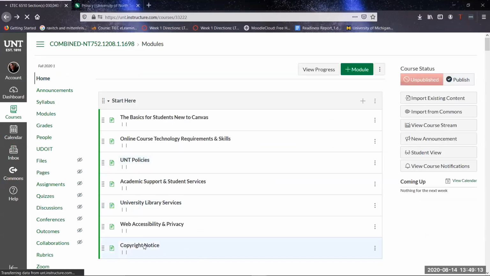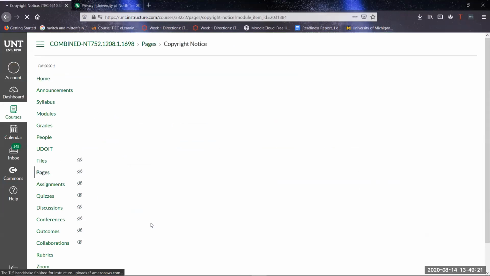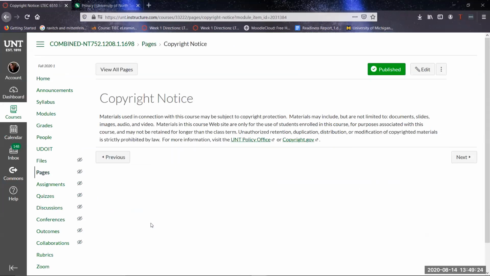And then last in the Start Here section is the copyright notice. If I can get it open. So some of the materials that are in the course may be copyrighted. So if I have produced anything, including the videos that I've posted, any documents, the course itself that I have produced, you have to ask for permission to use it. PowerPoints, anything else that might be in here, anything that other students produce, those can only be used with their permission. So be sure you read through the copyright notice.